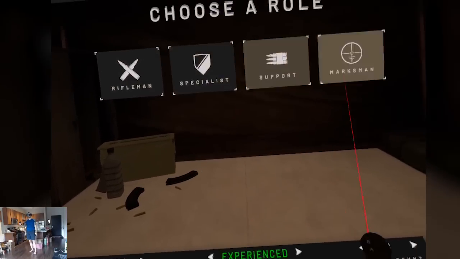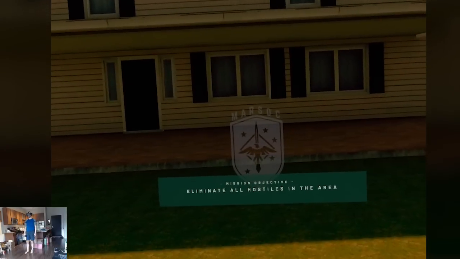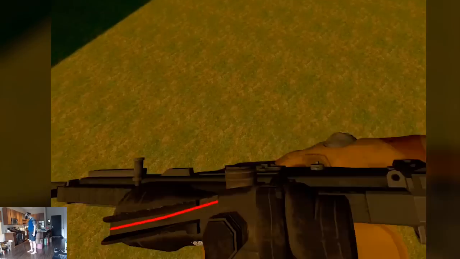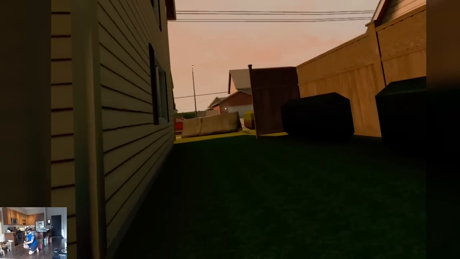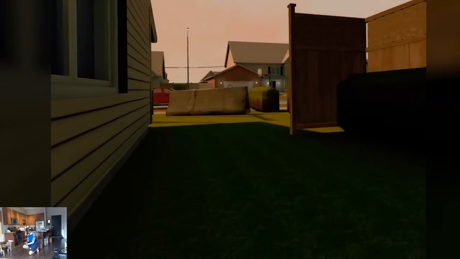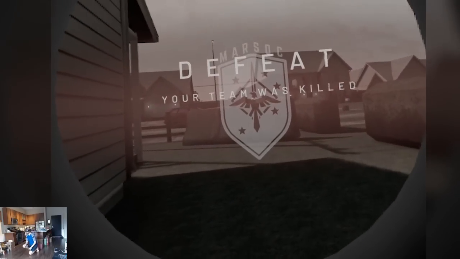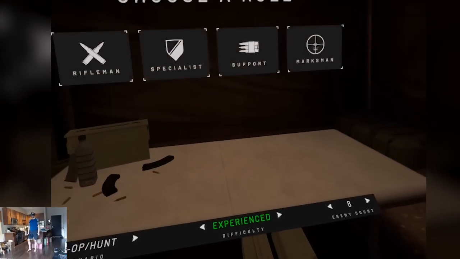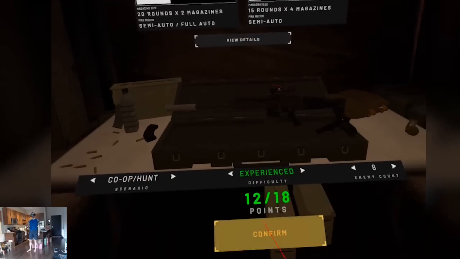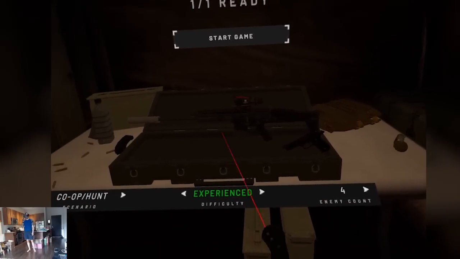Quote-unquote experience. Alright, rematch. Alright, here we go. Take two. Man, these guys are killing me. Wow, that's fast. Okay, not a great start, I admit. Maybe let's do less enemies. 4 enemies.